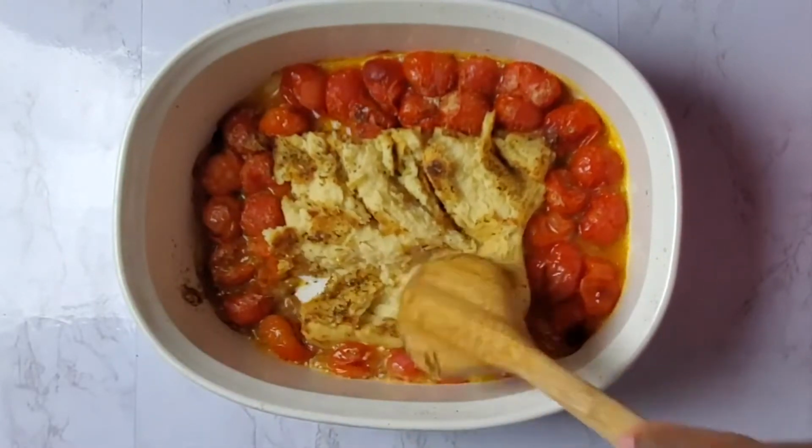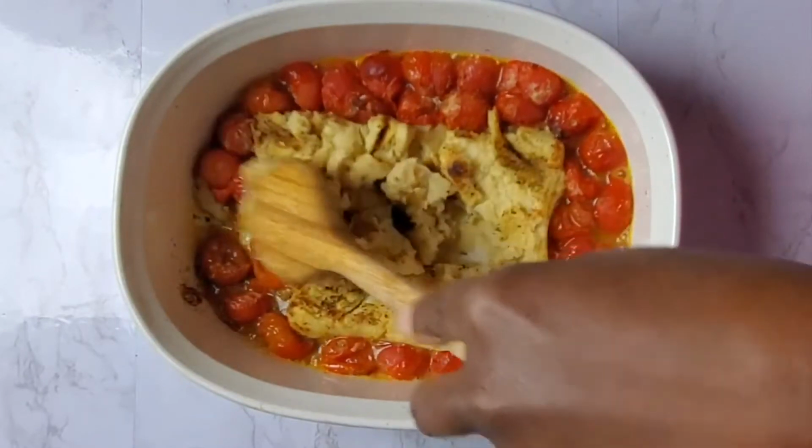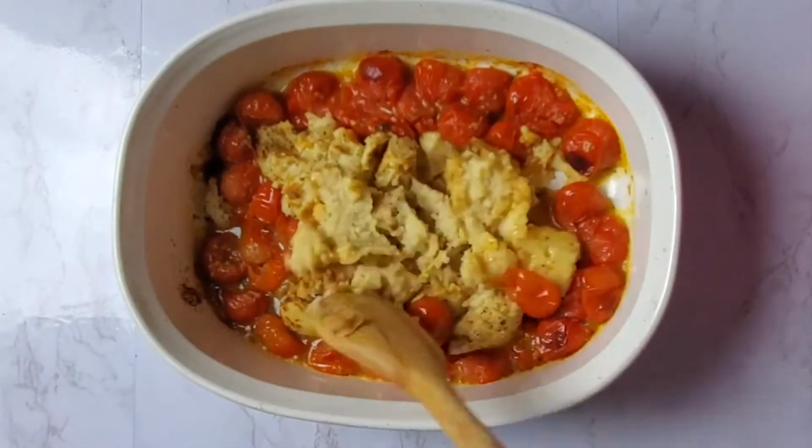So you can add other toppings in here, fresh herbs. It's all up to you. It's very versatile. That's one reason I like this recipe. Good job, TikTok.